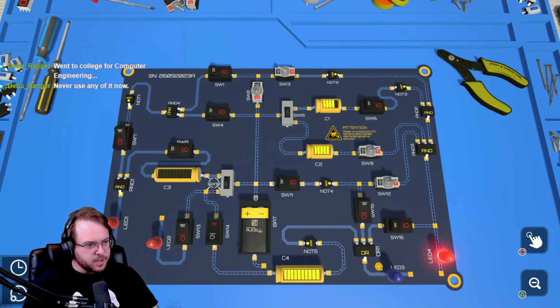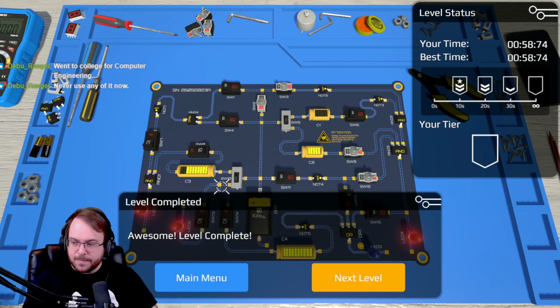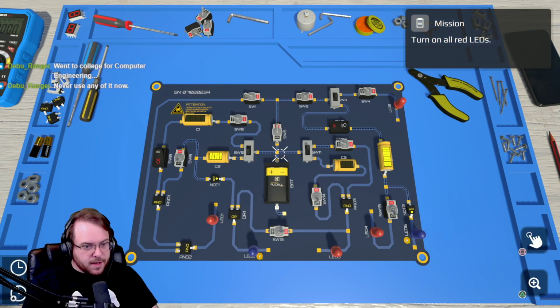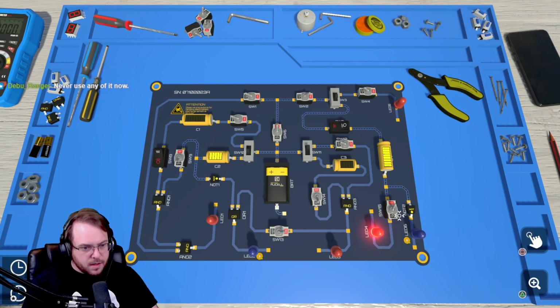Okay, now I need to work on this side. There we go. Level 55. Okay. Never let this battery drain. Or this one. As long as I do that, then both blue LEDs are isolated. I'll just remember to switch that one last, turn that on.